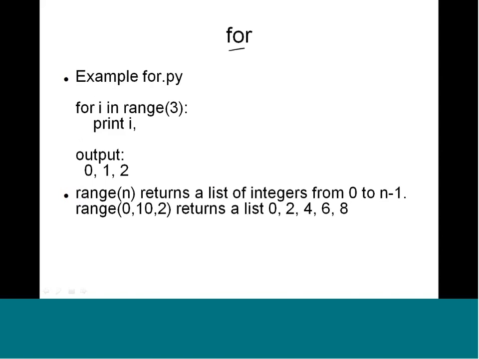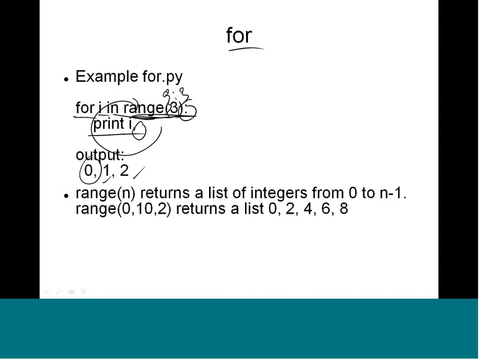In the for example, we specify for I in range 3. This is basically the same as 0 to 3, and then we say print I. So in this case, I is printed as 0, because it starts with 0, then 1, and 2, and when it is 3, it is out of the range, so it stops printing. It increments, and when it becomes 3, it goes outside.